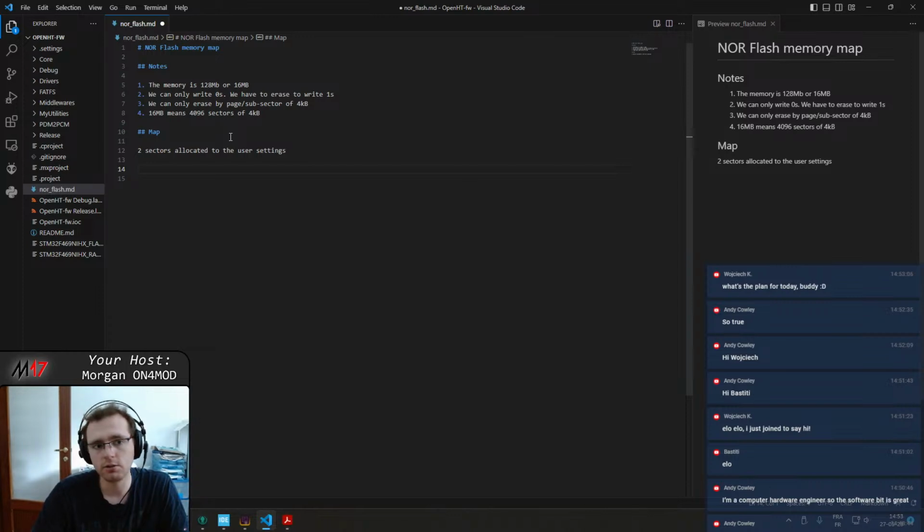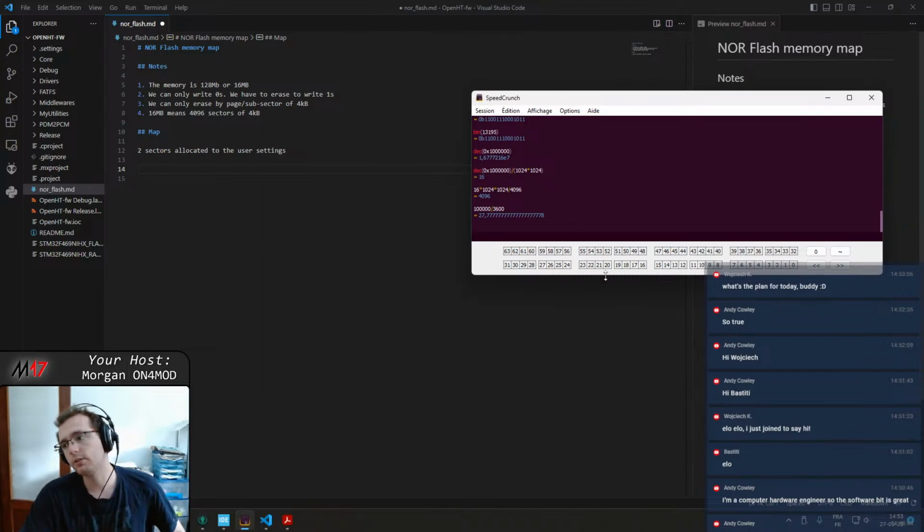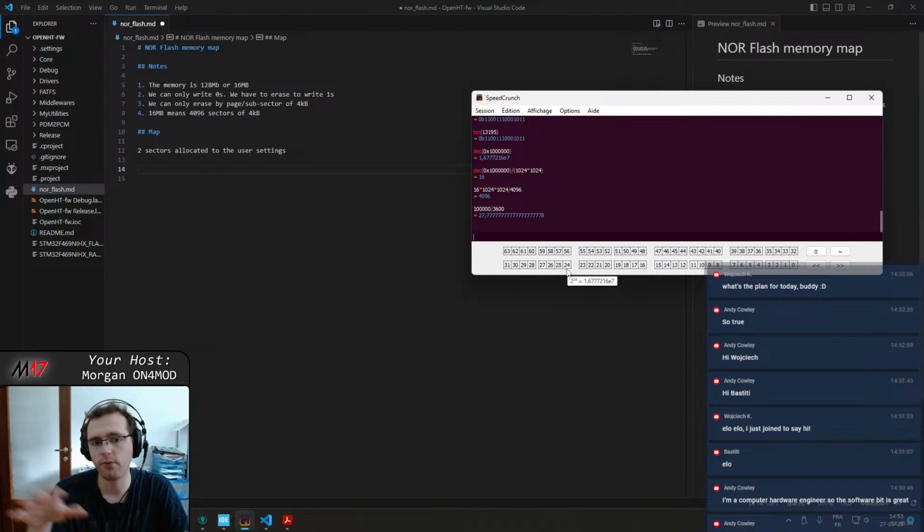Then you can only write 100,000 times. If you do it like even once every second, that means that you can only do that for 27 hours, 28 hours nearly. So about a day. And after that, you have to forget about this page of flash memory, because it's gonna have problems and not gonna erase properly, or not gonna write properly, or read properly. It's got all kinds of problems.